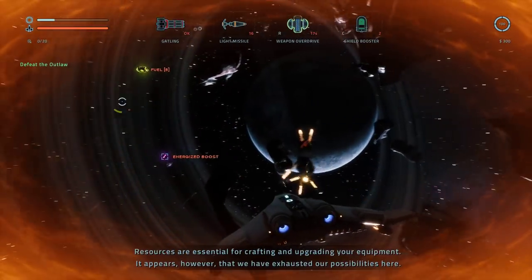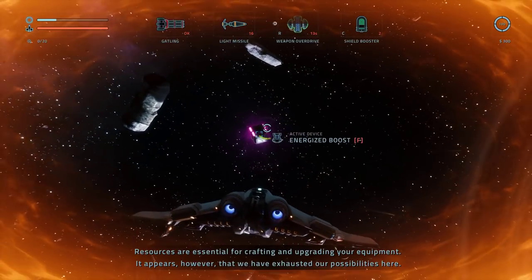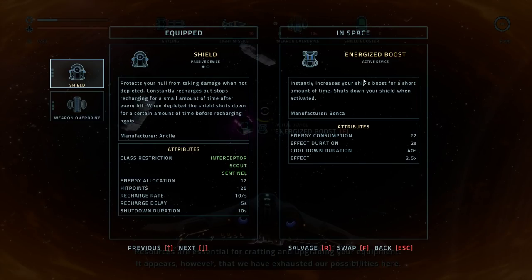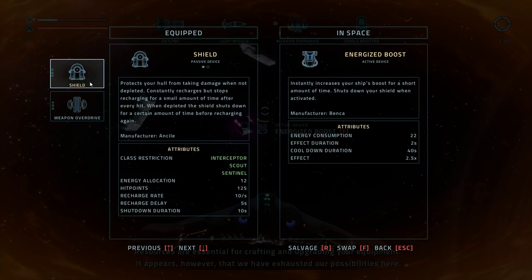For crafting and upgrading your equipment. It appears, however, oh, energized boost. Hold on. What was this all about? I got loot. So you can do an energize boost, which instantly increases your ship's boost for a short time but shuts down your shield when activated. Well, I don't have a spot. I can trade it in for weapon overdrive or shield. I only have two slots.